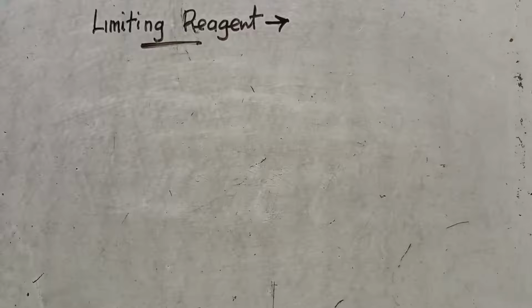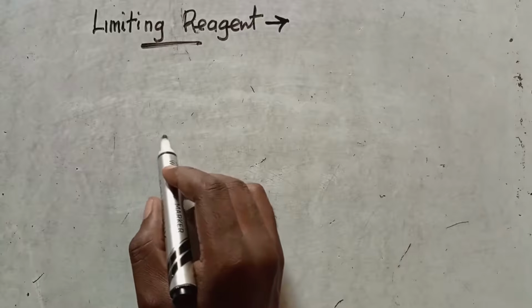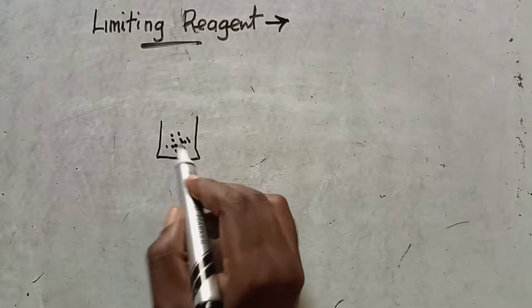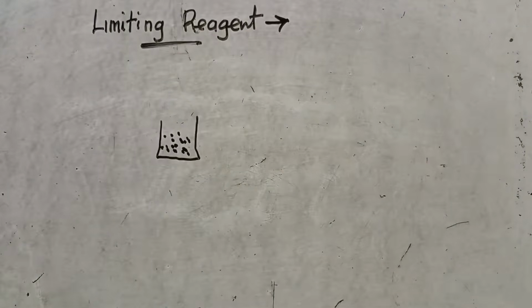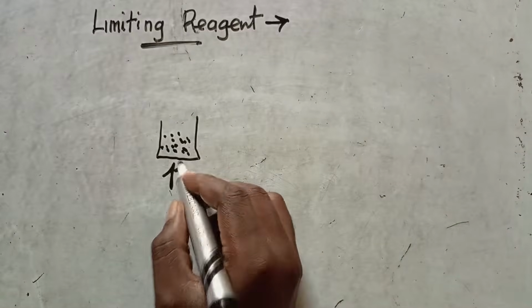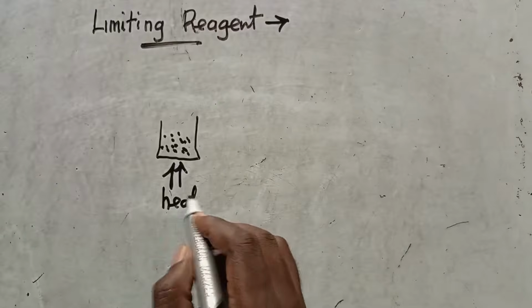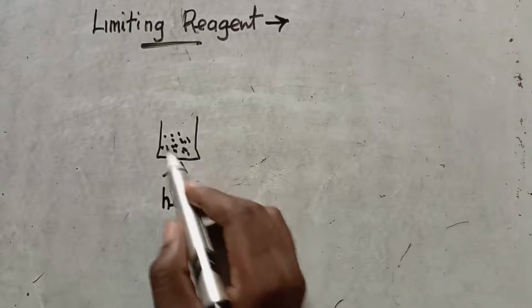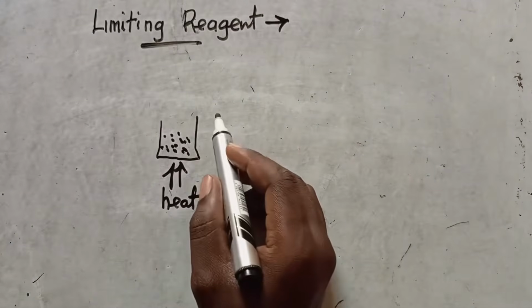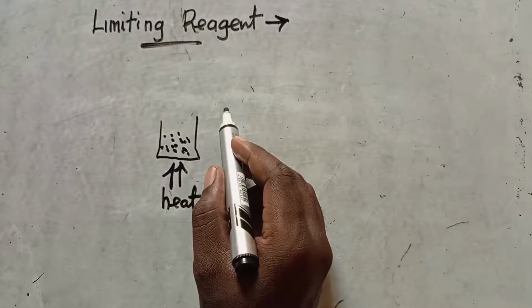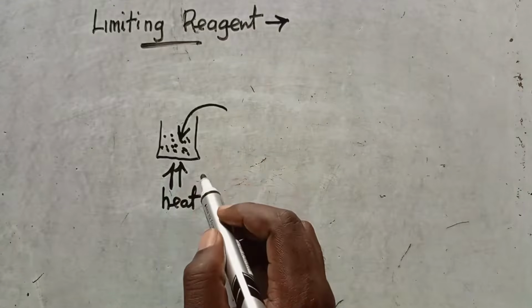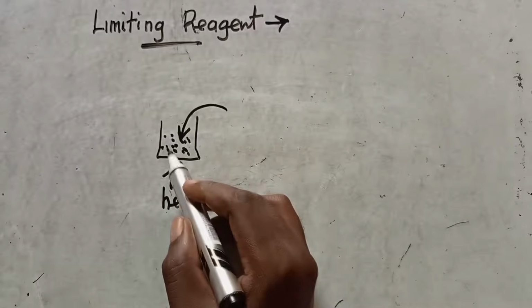To give you a background on this, let's say we've got a pot like this. Have you seen a pot? You put water there. You want to cook nshima. So you start boiling that water. At some point, this is heat. I just want to give you a picture of what a limiting reagent is. Then you start adding the mealie meal, and you want to finish cooking.